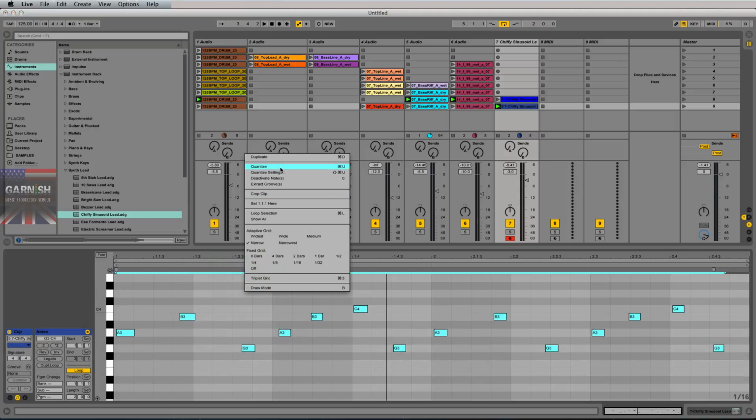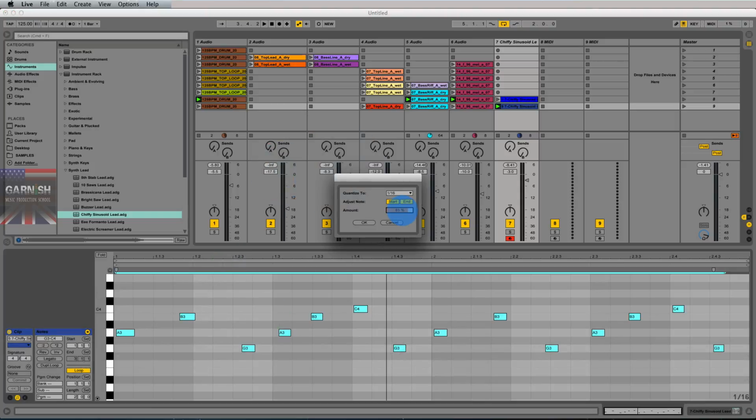Now, if I was to move this percentage down, if I went to 0, again, it would be like turning off the start and end from the adjust note settings. It wouldn't do anything. 0 is going to do nothing. 100% is going to be completely on the grid, exactly. 50% is going to be an equal blend between the two, so it's going to give you a more human feel. If you're just slightly off the grid and you want to keep some of that performance without sounding too robotic, you can go between 50 and 100% to suit your taste.